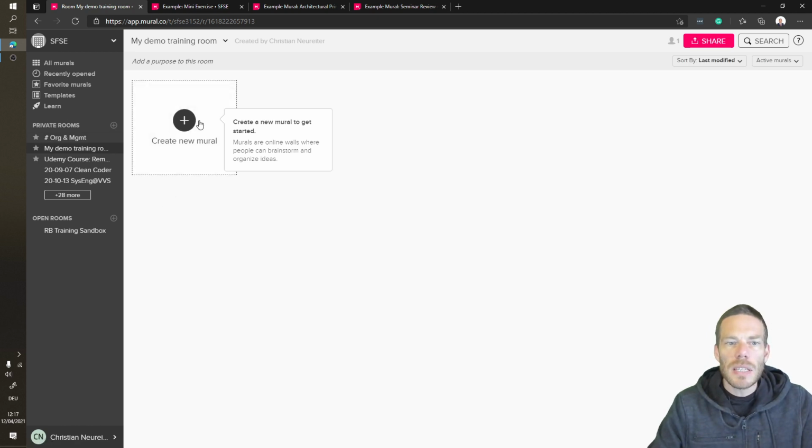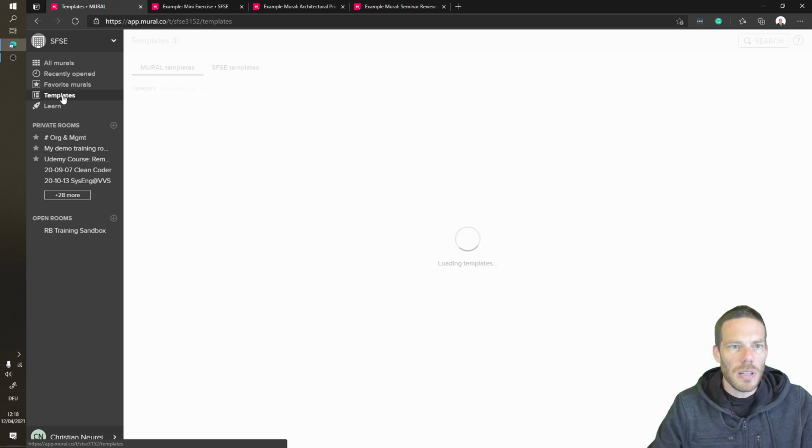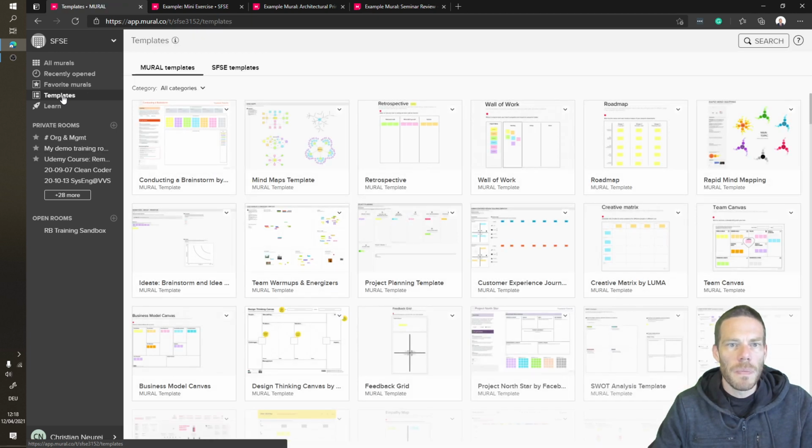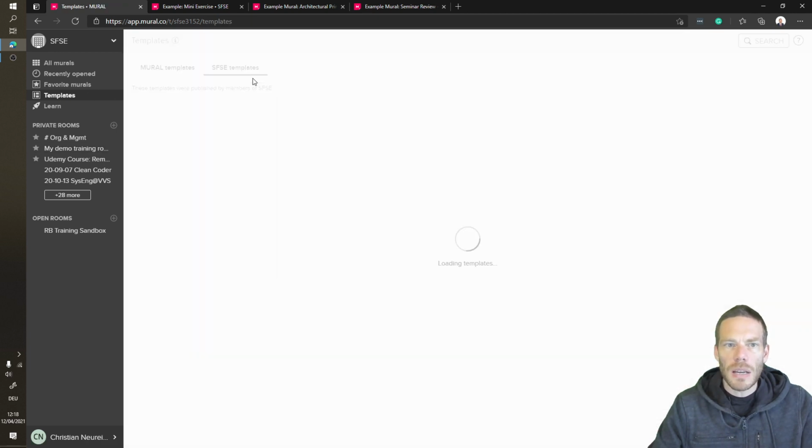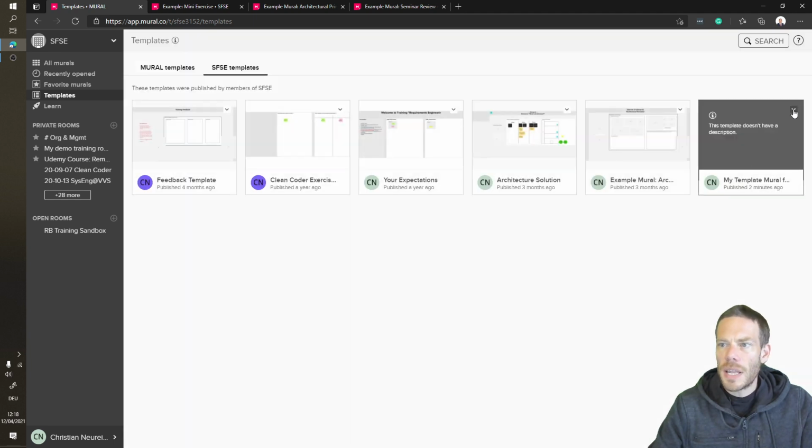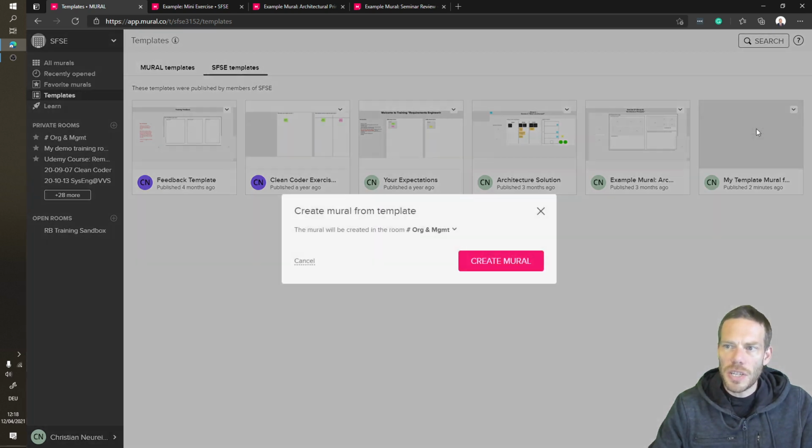Okay, and now let's say we want to create a new mural. And here we could hit the plus sign, then we would get an empty mural, or we could go to the template section, like there. And we select our template, which is here. And now you can choose that for this template, you want to create a new mural, which means a new instantiation.